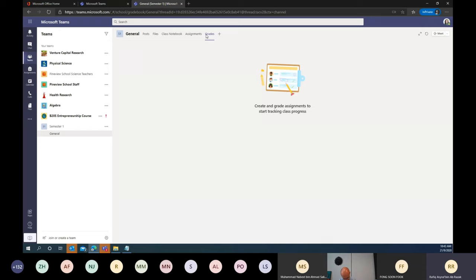It's a moderate license. In education, we have three levels: A1, A3, A5. Now UMS, Universiti Malaysia Sabah, has the A3 license, moderate. So you can get full features. This is a paid license actually, so you can have the features. You don't have a limit. Whatever Microsoft updates to the A3 license, UMS will also take effect.